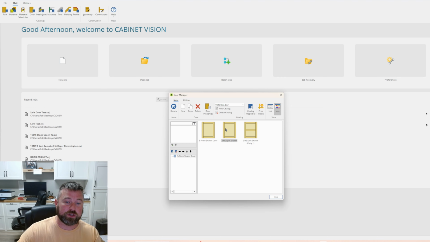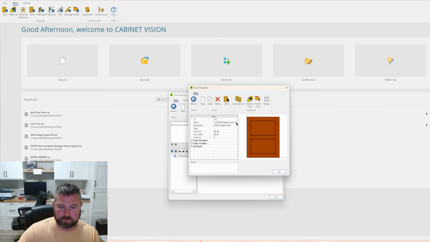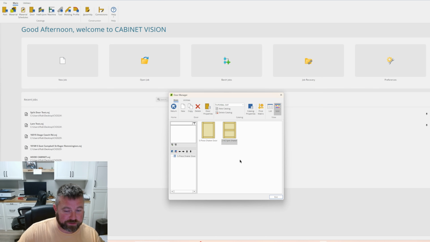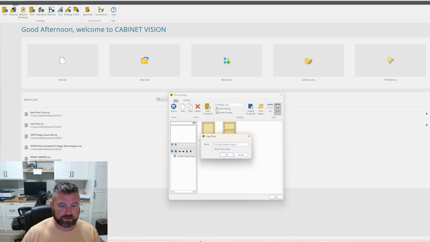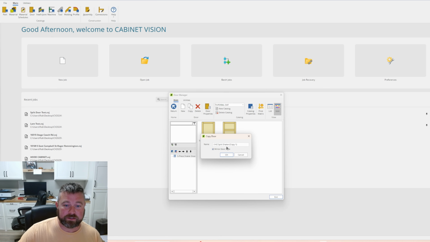And for some reason, when you make a copy, it will add what you did. So I'm going to delete that original one, and then I'm just going to rename this one to the original 2HZ for horizontal split shaker. We're going to save changes. All right, so now we're going to do the same thing again. We're going to copy this, but we're going to put a number 3 for 3 horizontal split copy.